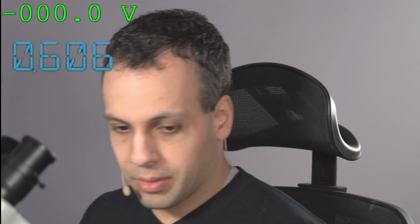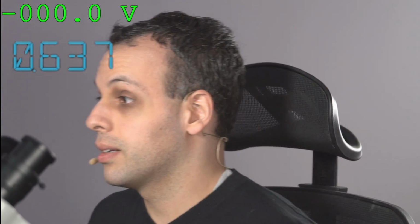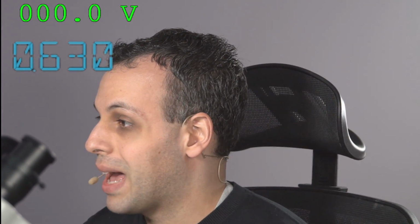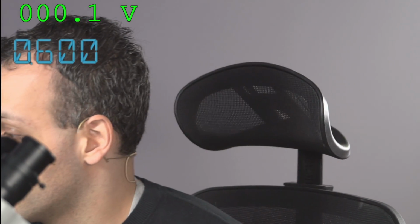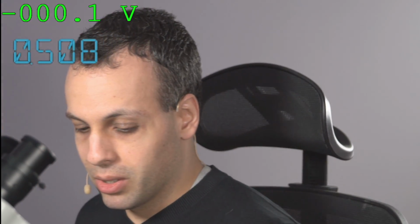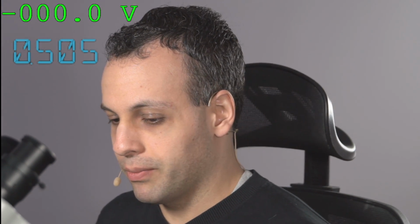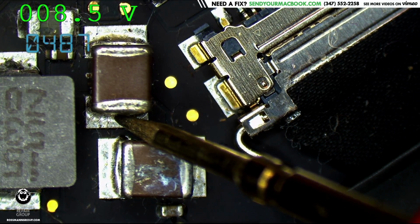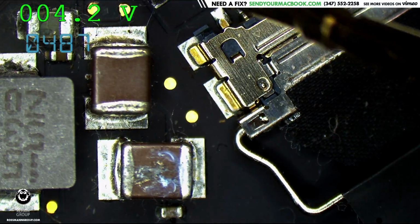Now, one of the things I go over in all of my videos, including the guide that I did on MacBook no backlight issues, is what voltage is your backlight output? Because the backlight output voltage is going to be very important to doing a proper diagnosis. So I'm going to measure backlight output at the backlight output section. And we can take a look at that. 8.5 volts. So that means that we don't have boosting going on.